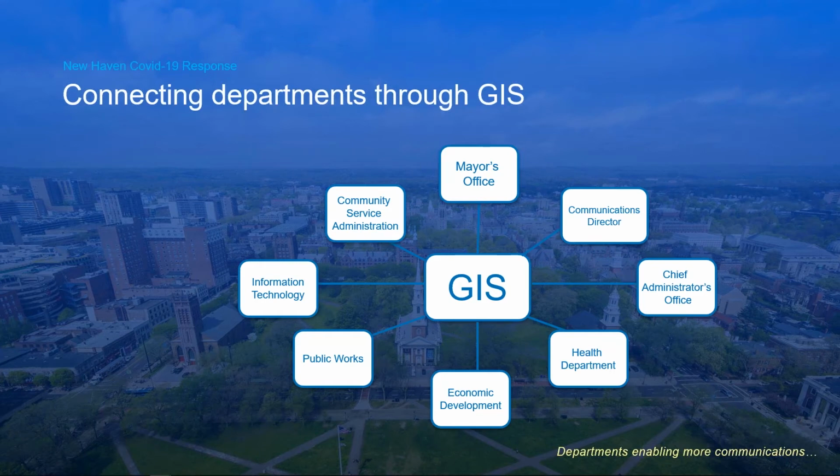And then we get into the more internal side. So information technology, that's where the GIS lives, and the web admin for the city's main site, as well as public works. So they provided the actual work. When people make their requests, they're the ones that have to respond. They're the ones that have to provide the service for the citizens. So keeping in touch with them to make sure we knew what was possible, what was not possible, what the response time is, how we should respond in certain cases to people's concerns was very important.